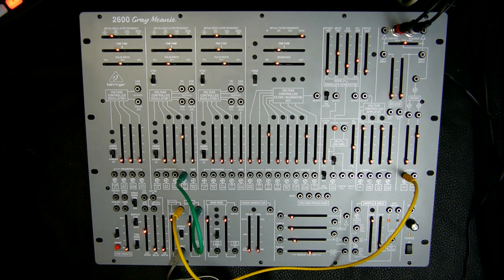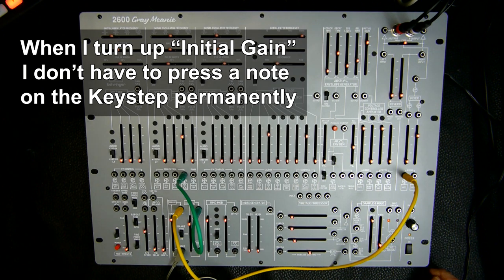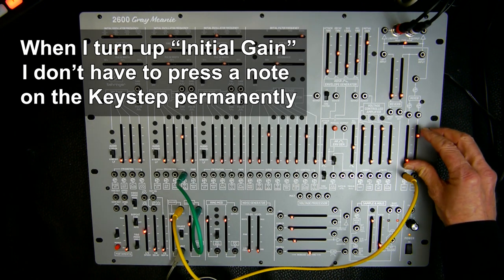Now I talk into the microphone. So you see how the pitch is changing when I speak into the microphone. Now you can hear how the pitch is changing.